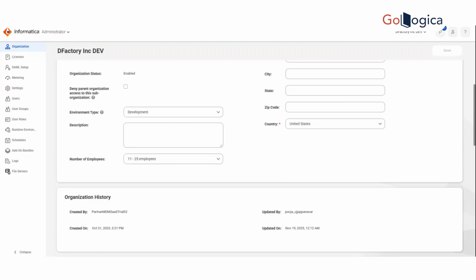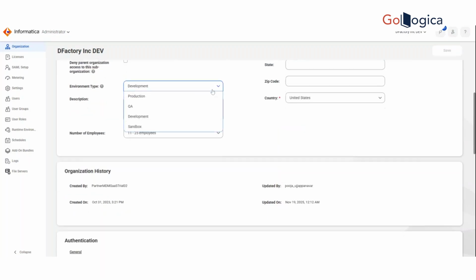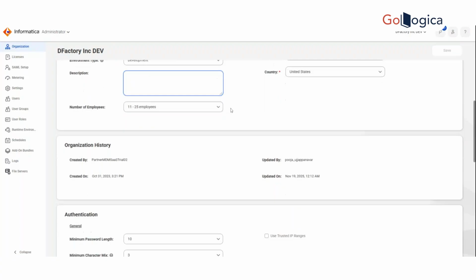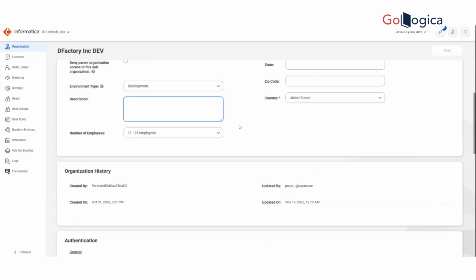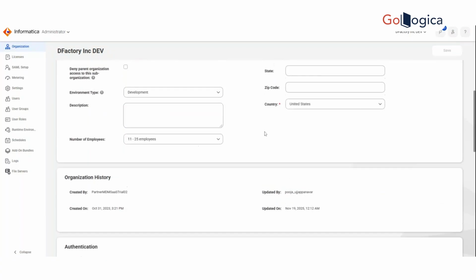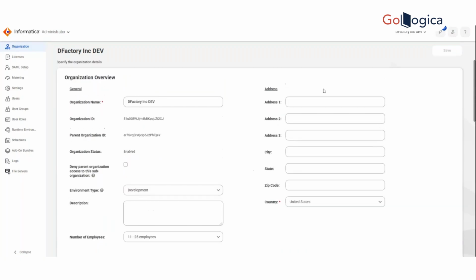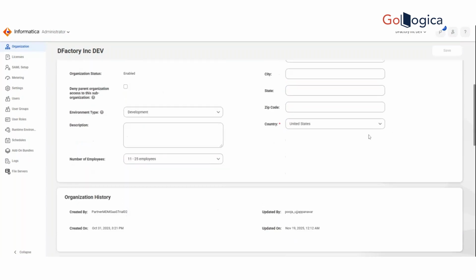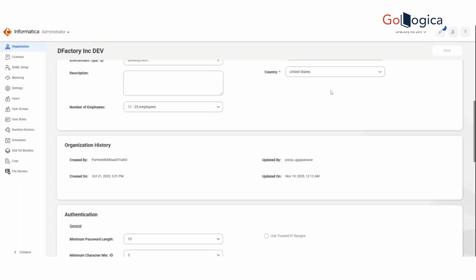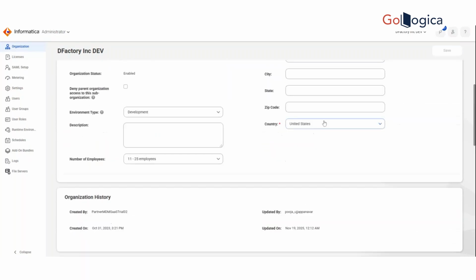And the environment type you can select as per your wish, like if it is a dev environment and so on. This doesn't matter. And the description, if you need it, you can provide as per your wish, and the organization level, how many employees. You can configure all such basic things. The address details are also not mandatory, but country is mandatory, just to maintain the timestamp of the particular country. If I select India, I'll get India timings, and if I select Saudi, I'll get Saudi timings when you run the jobs.